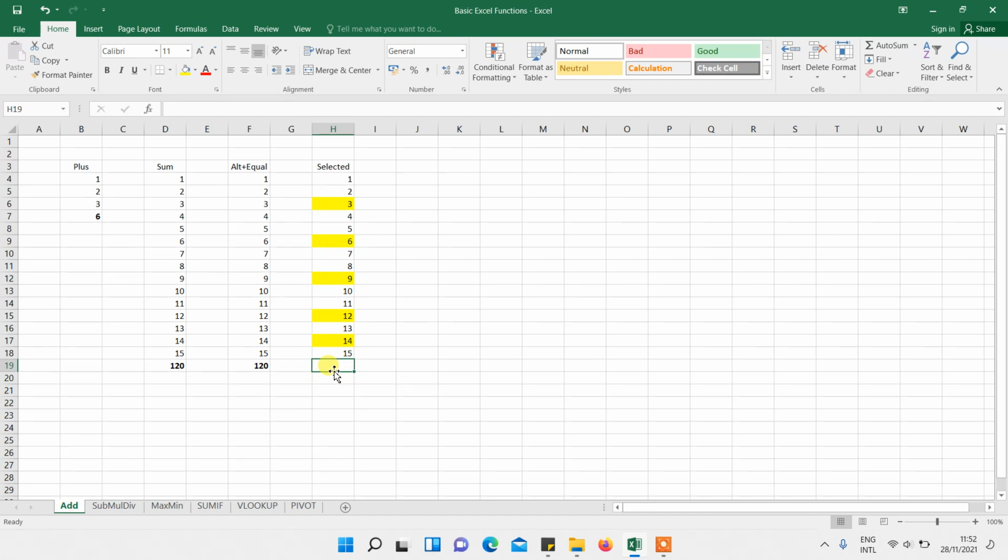Quite difficult. Actually it is impossible to obtain the answer by just pressing alt equal or the sum function.